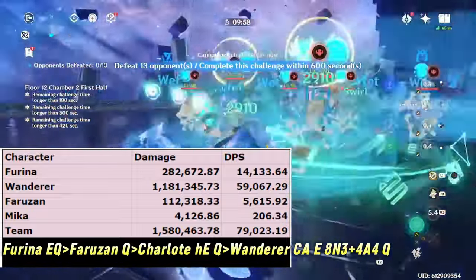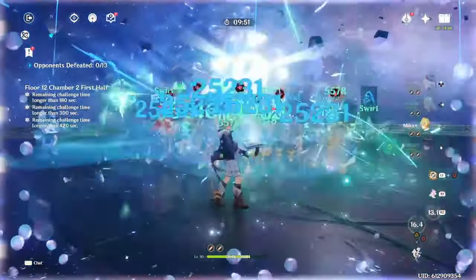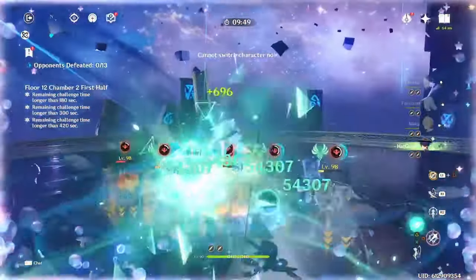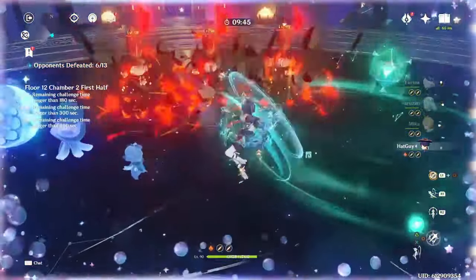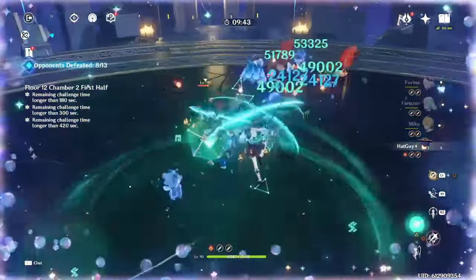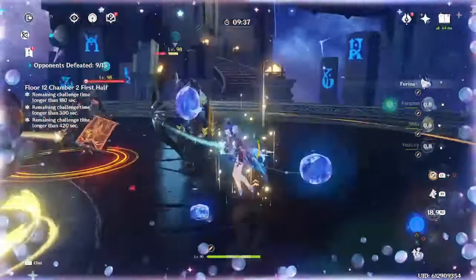And the last healer option to consider is Mika. Like Charlotte, he also allows Wanderer to get Cryo A1. However, he does not provide off-field Cryo application, so you will not have freeze. Instead, he provides a large attack speed buff. In addition to being a great buff to Wanderer's damage, this also allows Wanderer to get his A4 up extremely consistently, making dodging far easier and more consistent.